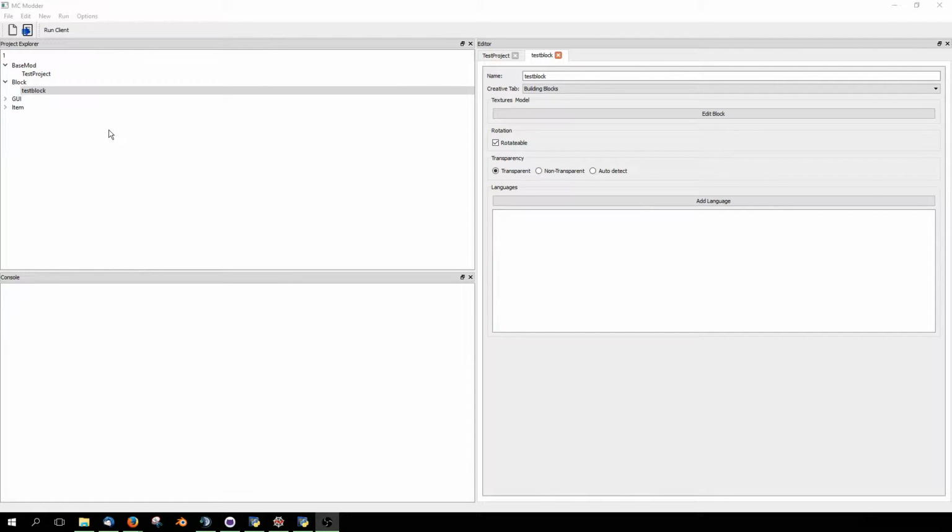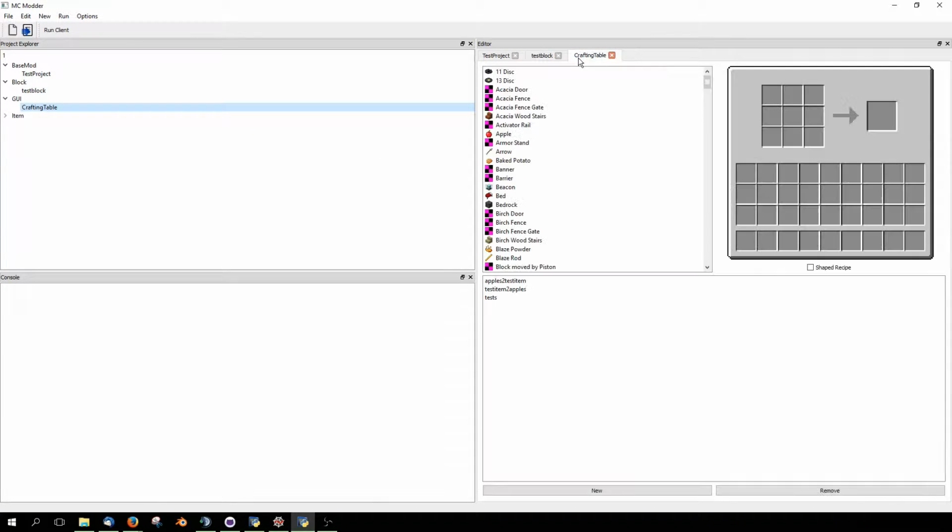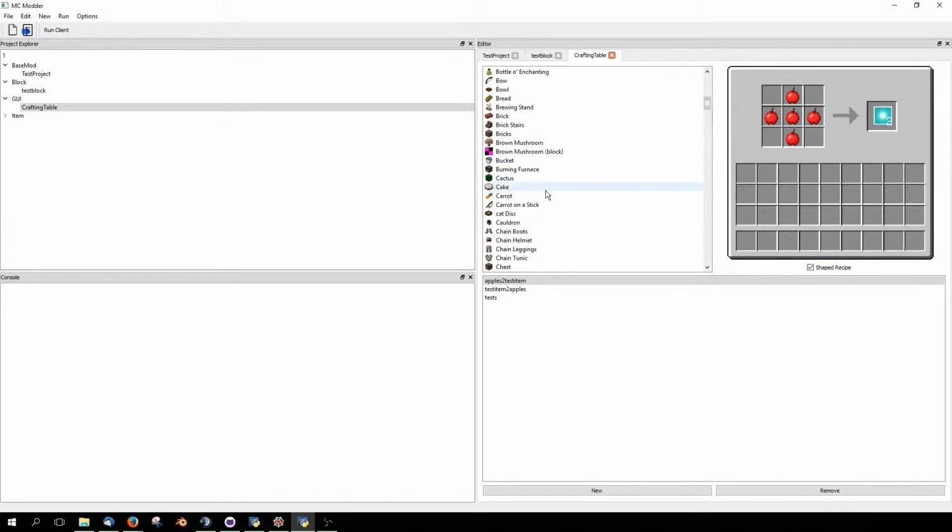Well, the next thing that was added is under the GUI tab you can see the crafting table, and here you are now actually able to make your own crafting recipe, also involving your custom items and custom blocks.